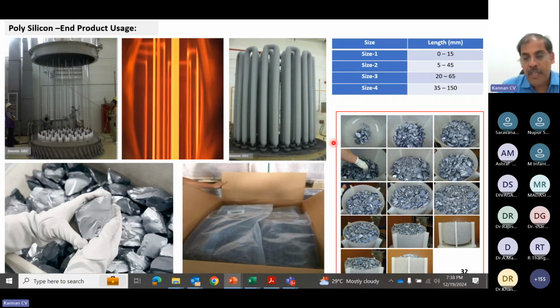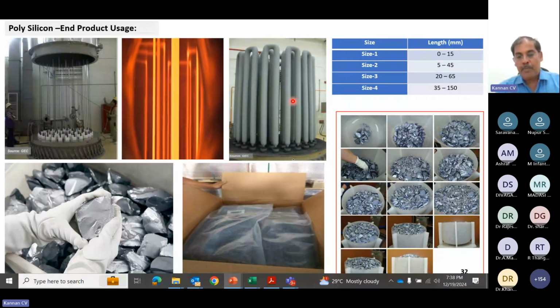So why, as I said, can we not use only one certain size for our crystal growth purpose? Because you have to pack the material as much as possible inside the crucible. During the crucible filling time it will be full, but once it melts, the melt level will automatically go down drastically. Earlier, and even now, you can refill it again so that you can maximize the volume inside the crucible, but a few years before, once you filled it the first time, whatever melt volume came, that was the final volume.